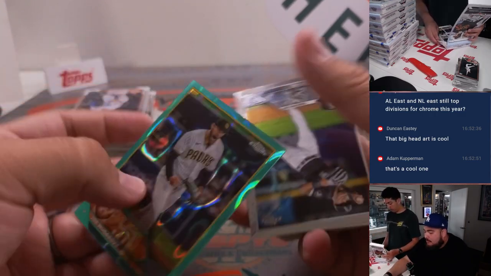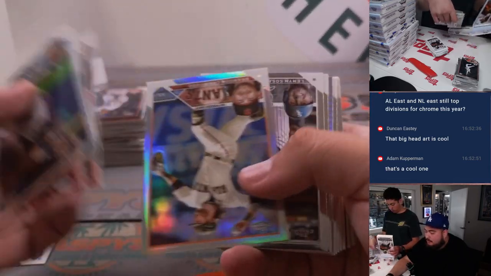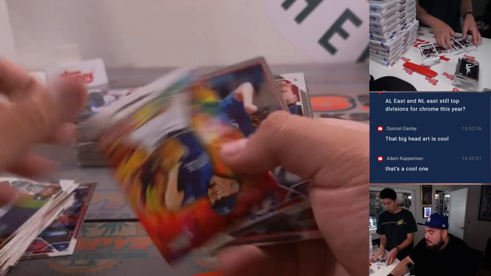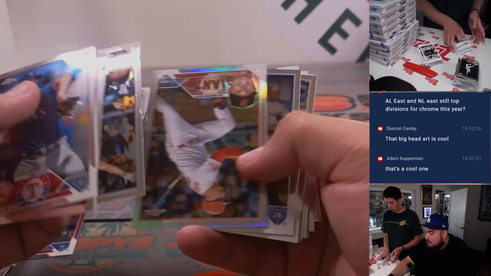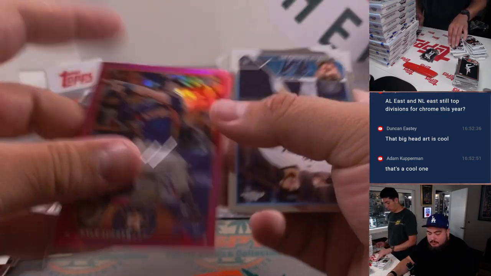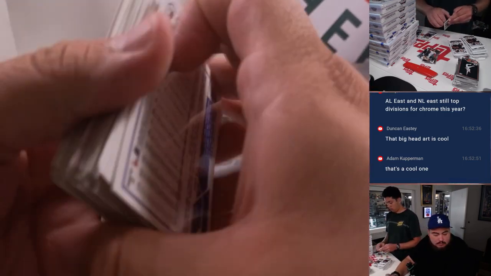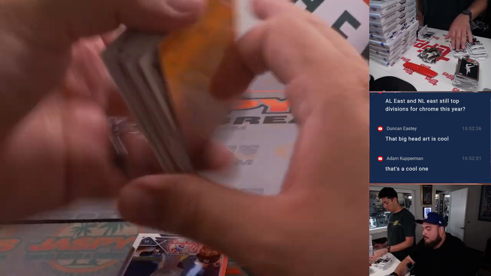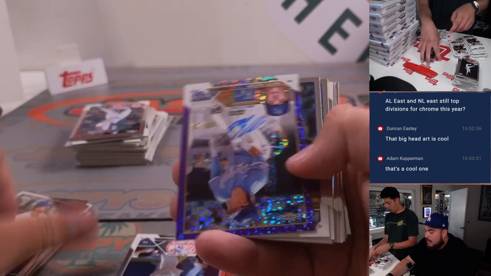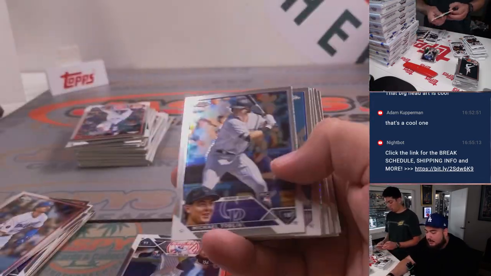All right, here we go. Joe Musgrove to $199 for the Padres. Kyle Tucker to $399. To the Royals. Purple speckled at $299.